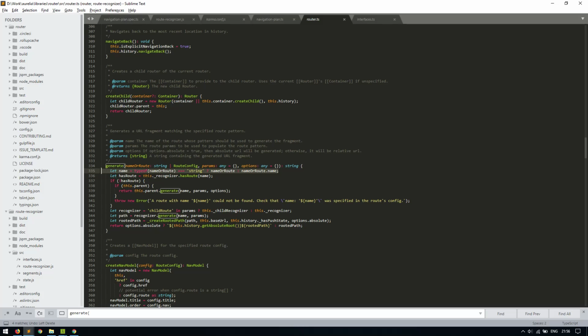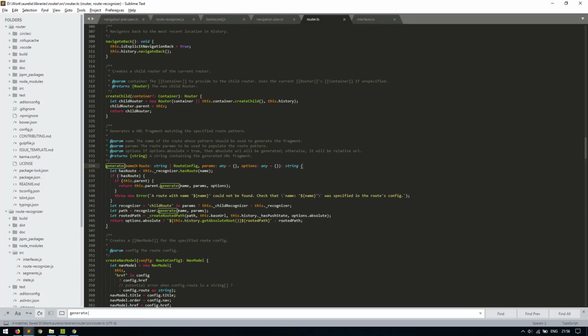Right, so what I thought I could do is just do name or route and then pull the name off the name or route. That was a silly assumption because the whole idea is not having a name on the route. It expects a name or a string. I'm going to leave it there, broken in the TypeScript.